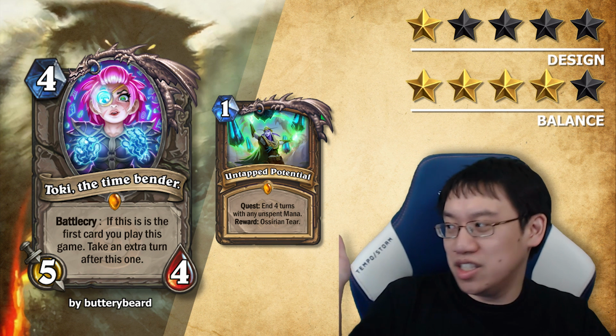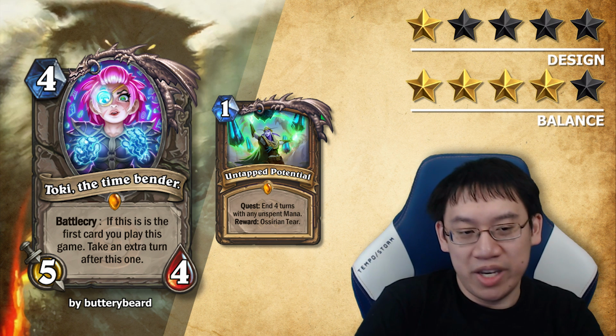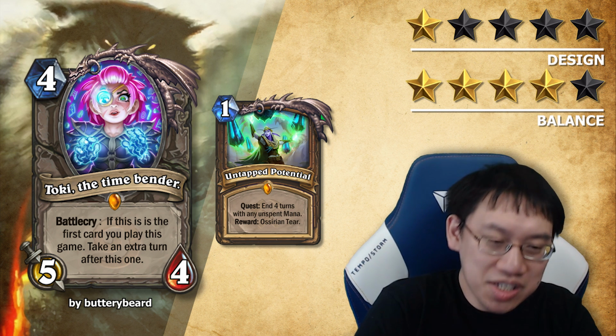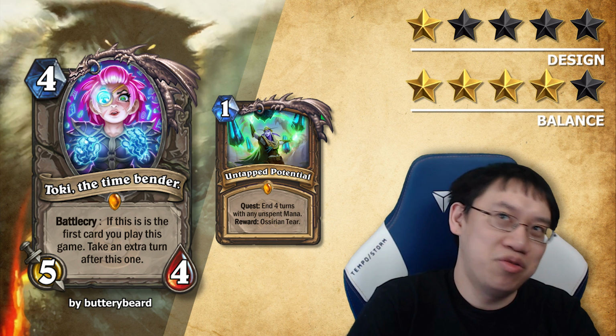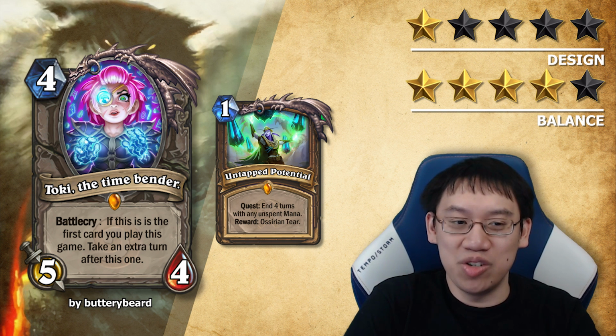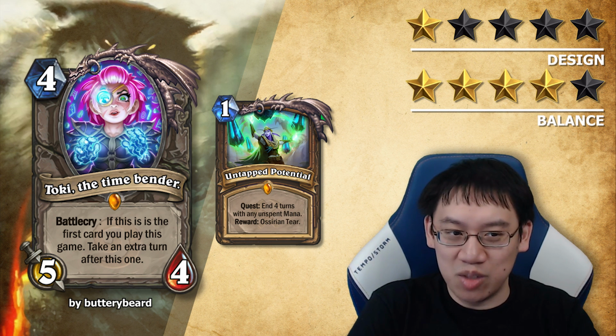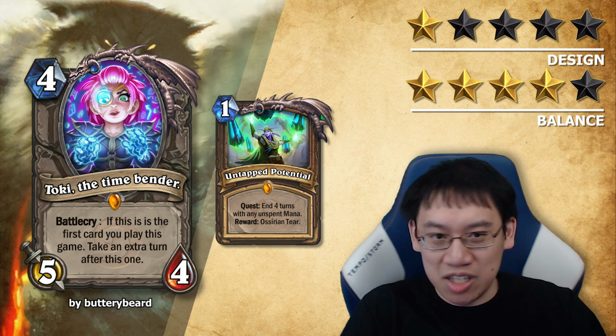Could you change the card quite a bit in order to have this work? You could make it if this is the first minion you play this game, but there's so much high rolling involved, and also if you did change it to if this is the first minion you play, you create degenerate OTK decks where you just don't run minions and you play heavy spells and freezes, and in the late game you play this and you do some insane double turn thing.